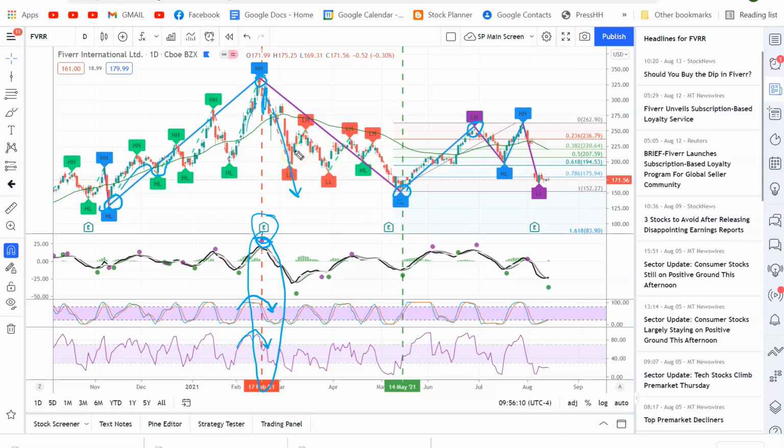And likewise, the opposite. If the MACD is below the zero, as it is, the stochastic RSI is oversold, coming back around, and so is the RSI coming back around, that's a time where you can go ahead and maybe take a risk and go long. And that would have made you some serious bank and been a great win.